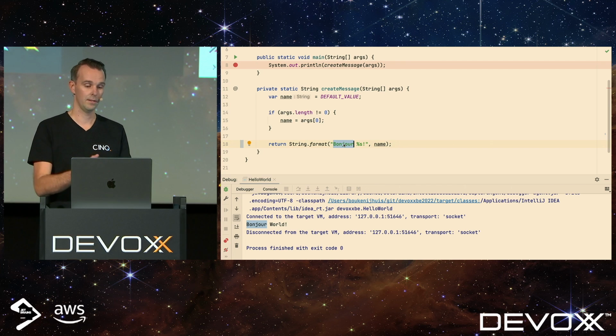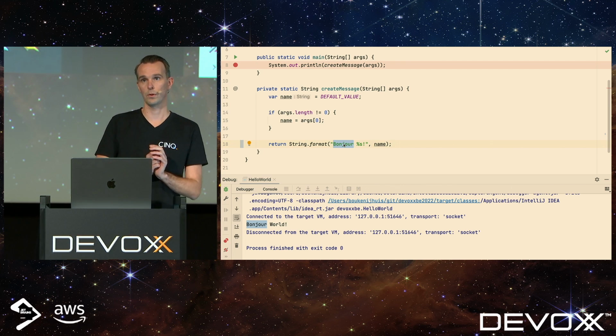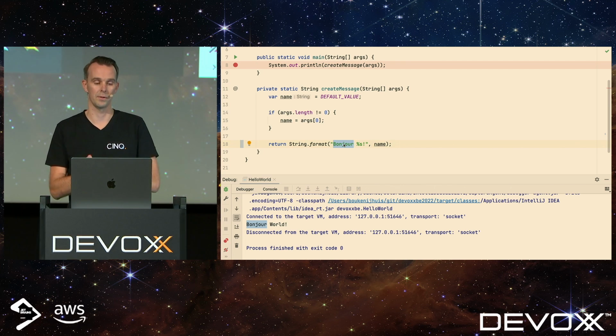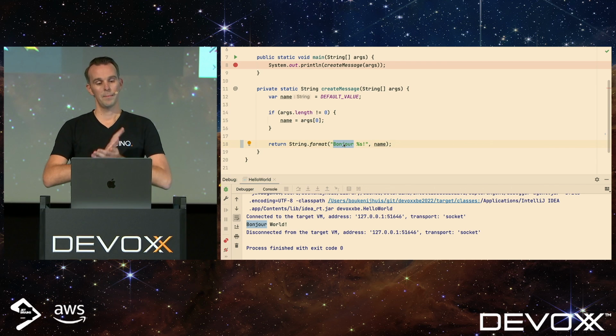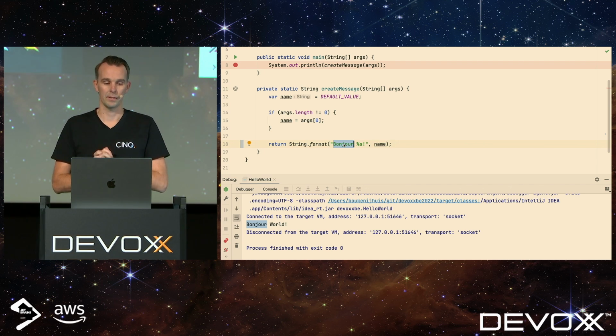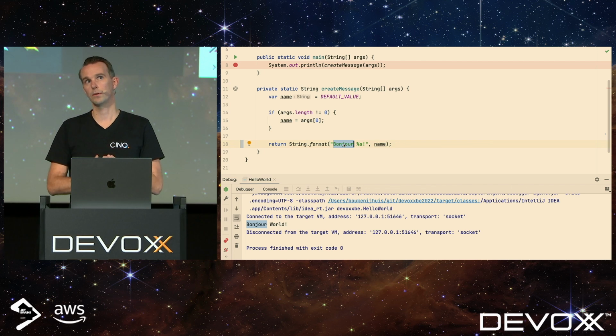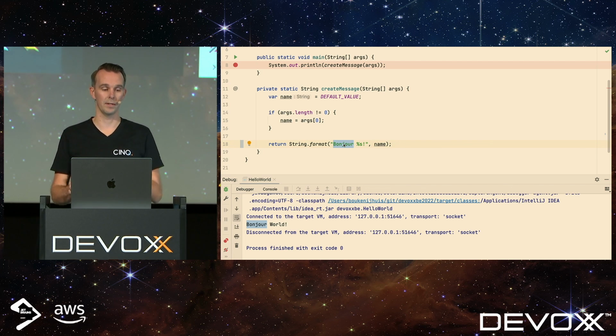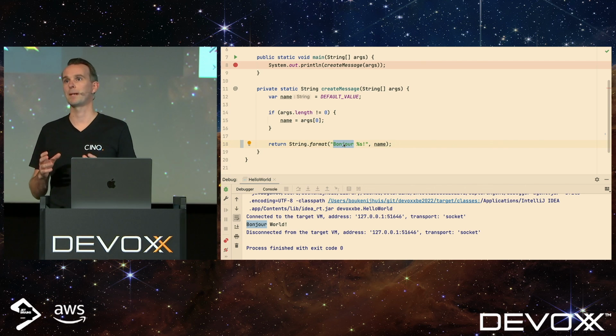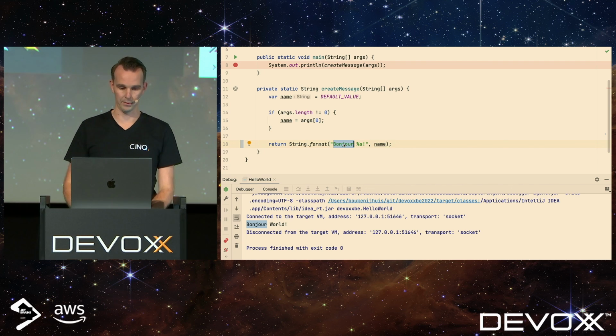I didn't restart it, but I used hot code swapping to change the code. I will explain in a minute when this is useful, but first I would like to talk about the limitations. There are a few limitations to hot code swapping, but the most annoying one, in my opinion, is that you are not allowed to change code in your current method or frame. Let me show you what happens.